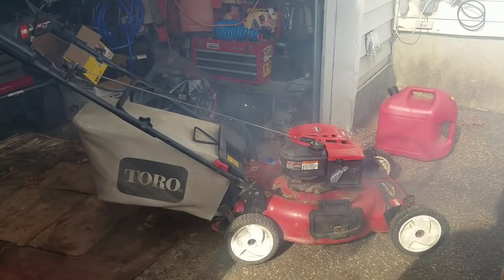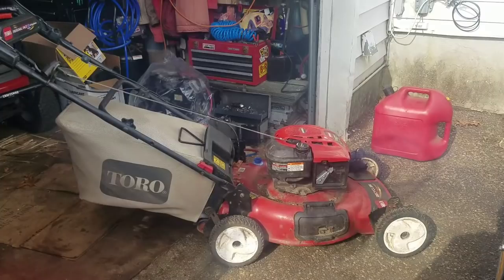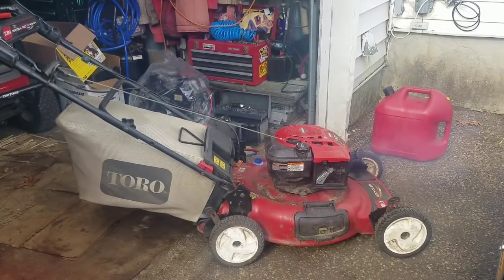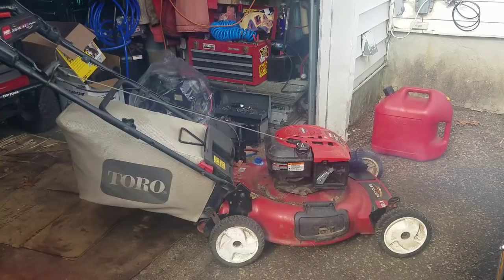Uh-oh. That's not good. Check that out. It was all right. My clamp just fell off. I was worried. It looked like it seized or something. But I'm going to let it run for a little bit, see if the smoke clears up. And then I guess I'll look underneath and see if I can check out the transmission situation. But the engine runs smooth, though.